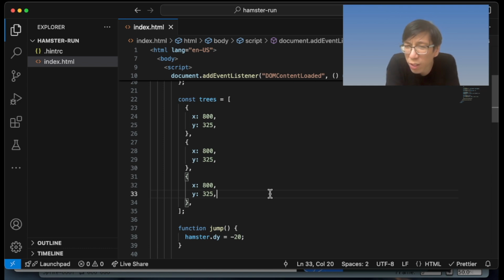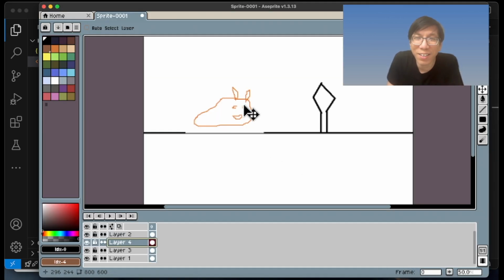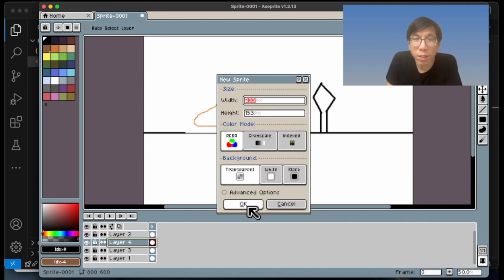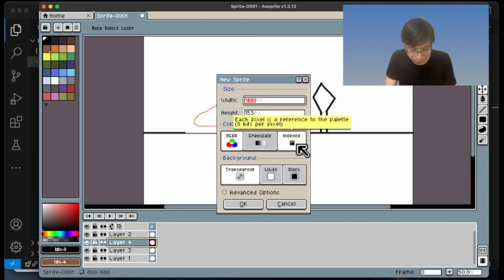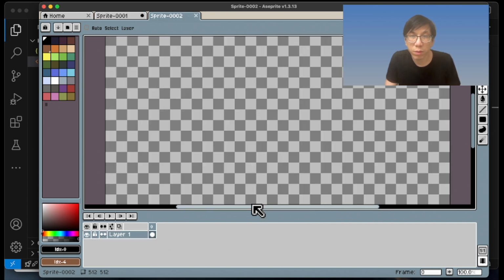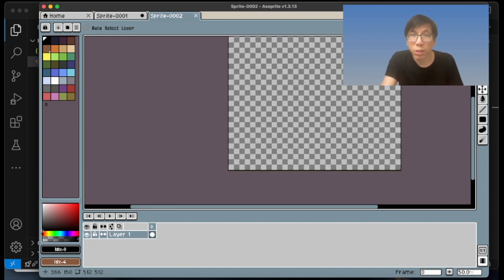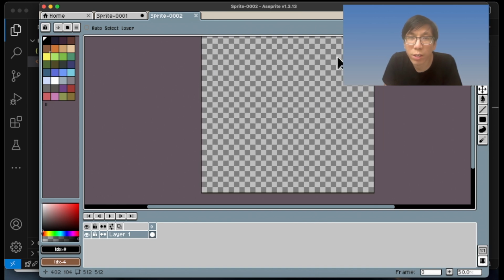Should I go into graphics really? Yeah, let's have some graphics. Nice graphics. Okay, this is gonna be on nice graphics. So it's gonna be good because it's gonna be a little bit of insight of how to use Aseprite a little bit. Alright, so we're gonna draw a little hamster.